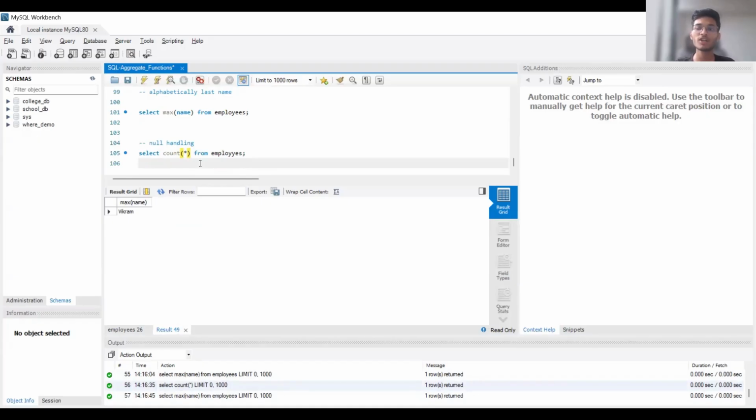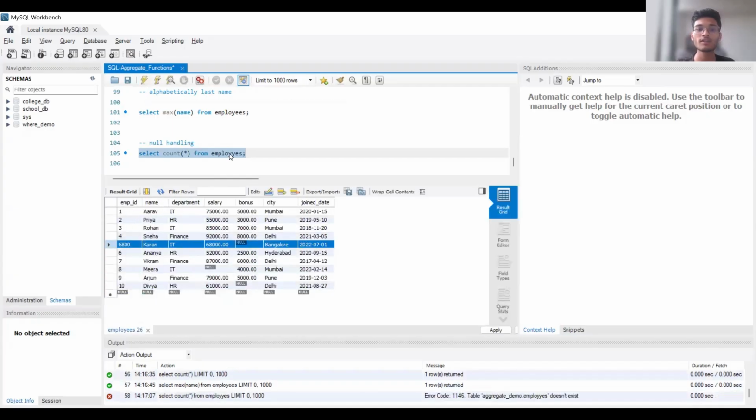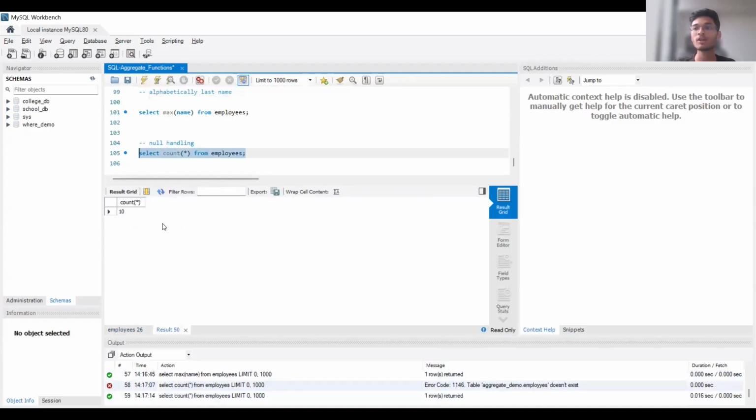Only this particular function, count star, will not ignore the values because it is not counting the values, it is counting the records. So if I run this query, I will get 10. It will not ignore the null values. So all aggregate functions except count star will ignore the nulls.